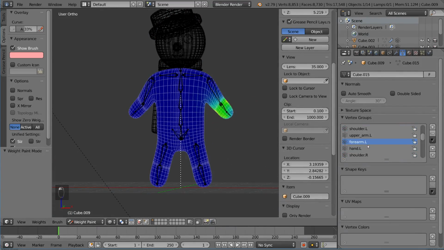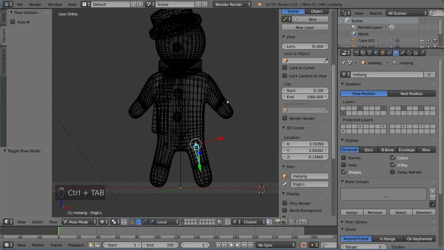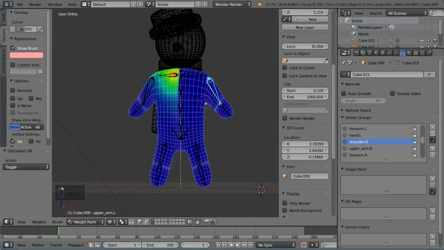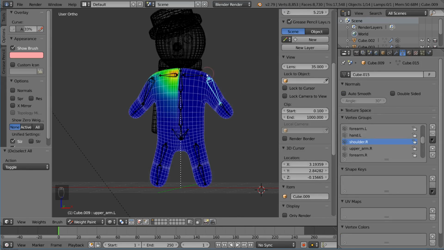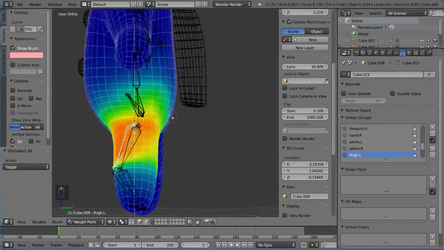We can also, instead of clicking these manually, go ahead and select the armature, go into pose mode, make sure each bone is selectable, go back and select the mesh, and then you'll notice the pose mode selection actually doesn't go away. So while you have the mesh selected, you can actually select the bones as well, as long as it's in pose mode, and selecting it will show you the corresponding vertex group and the weights, which is really, really handy. So that is a great way to edit the weights as well. If you just have them selected, now you can actually edit them.